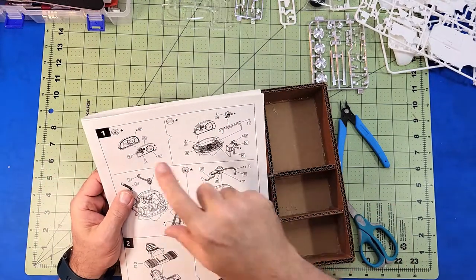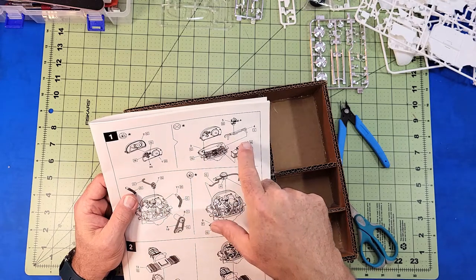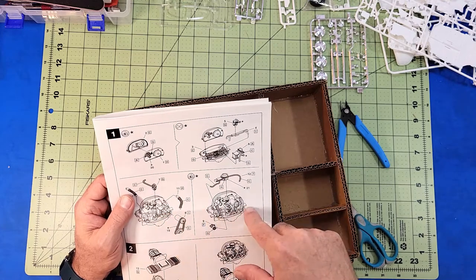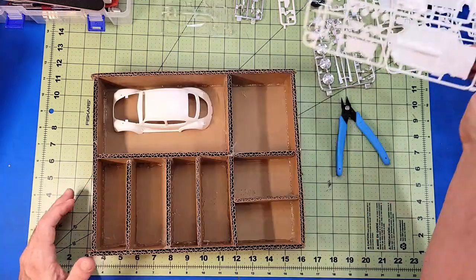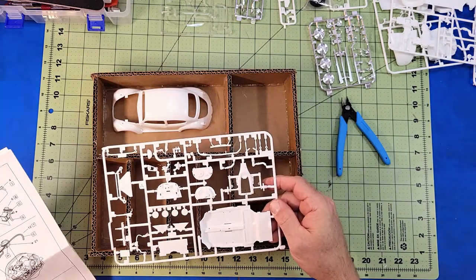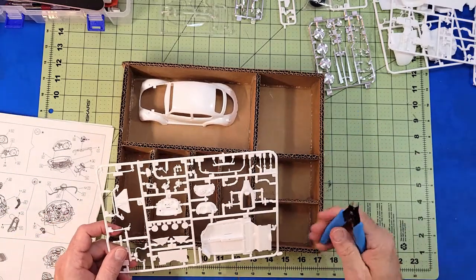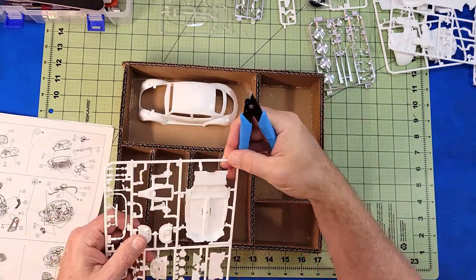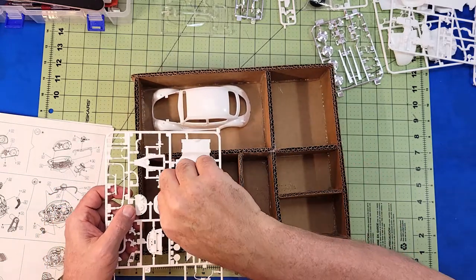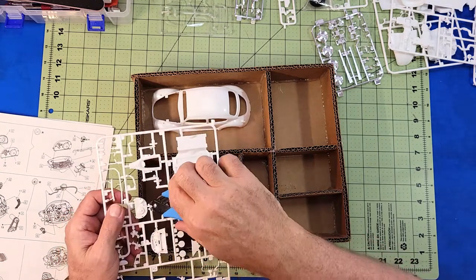One thing I've noticed is that the parts are not in order on the sprue. I've seen part 12 on one, part 13, 14 on the other, and then back to 15. Since the assembly is in order by part number, I'm trying to sort the parts by the order in which they're assembled. So I'm trying to keep all the engine parts and suspension parts together. So hopefully when it comes time to put everything together, I can find it.